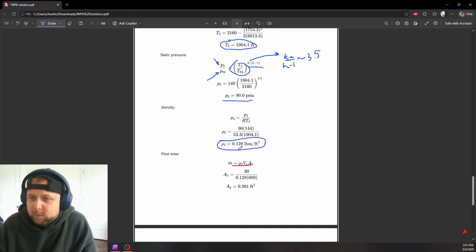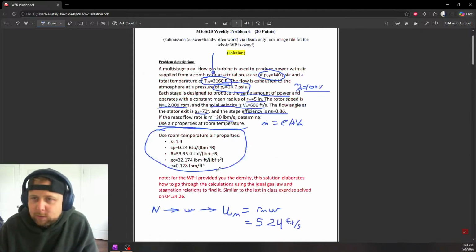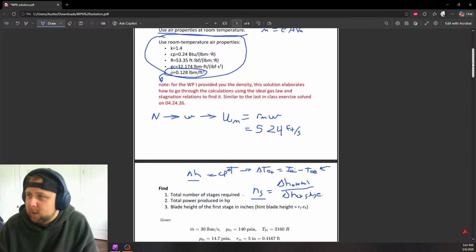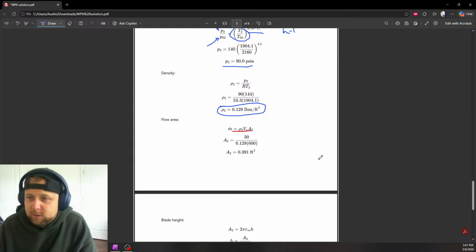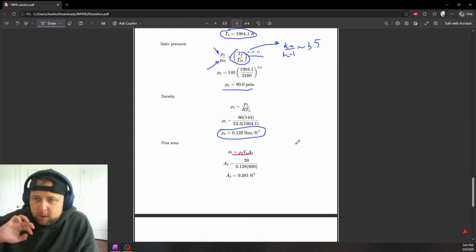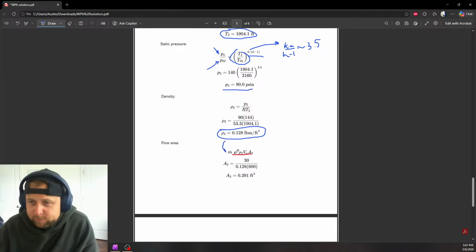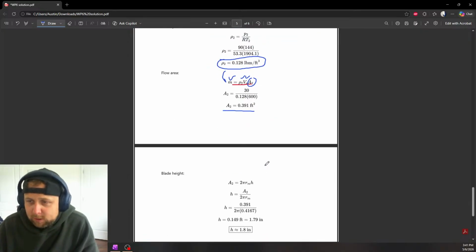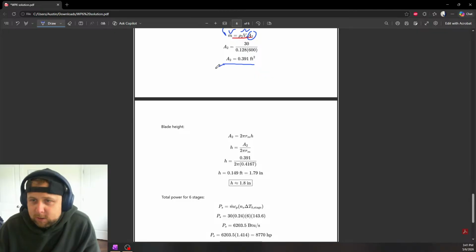How far off? How far from 0.128? What's the difference? Yeah. I think that's what she told us right here. She gave it to us, but also we can calculate it. It should be the same, since everything's the same, it's ideal. Anyways, now we can use our mass flow to change it all around. We have this, we have this, we have this. Now we need this. And there is our area using our blade height formula.